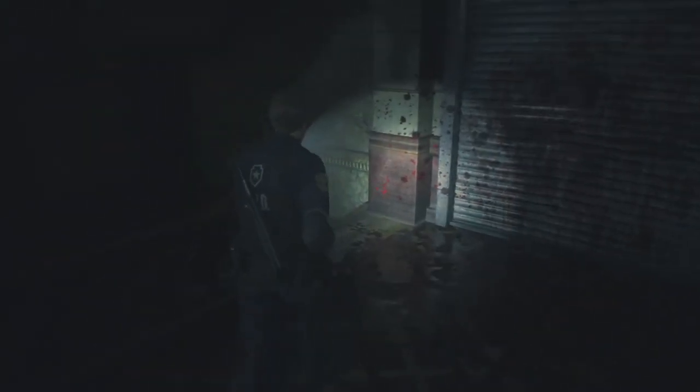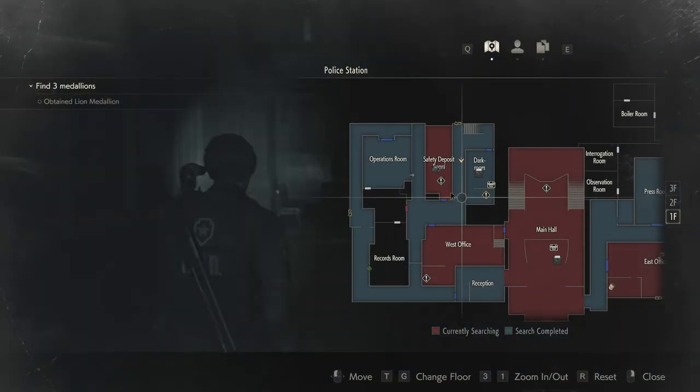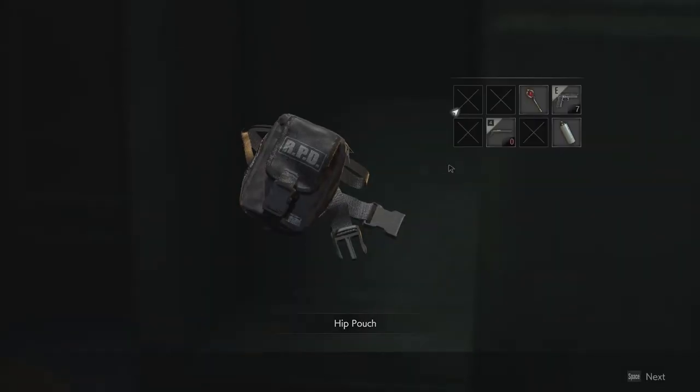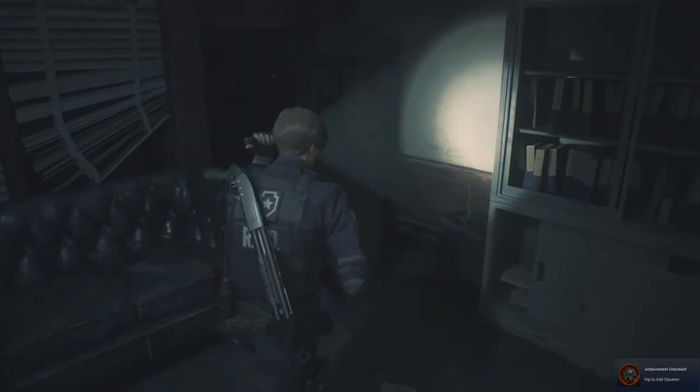First floor. Oops. Kind of dumb on that part. My bad, guys. All right, let me see. West office. It's this one, right? All right, let's see. Oh wow, the other way around. Dumbass. Oh, thank God, a backpack. Dude, you don't understand how useful that thing is. Alright, cool. So what else do we need to do?